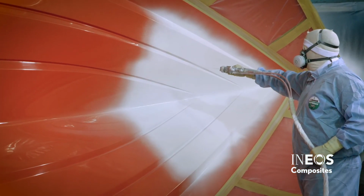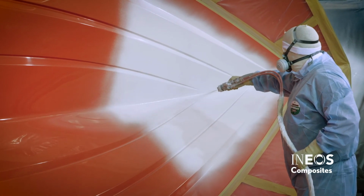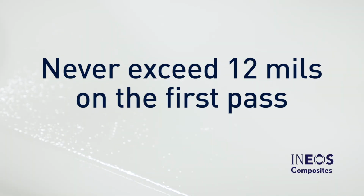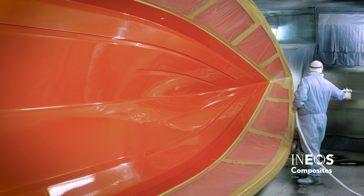Spraying the first pass of gel coat is the most critical. The goal is to completely cover the mold with gel coat, creating a coating thickness of 8 mils on the first pass. You should never exceed 12 mils wet on the first pass, or air can become trapped in the coating, causing porosity. Gel coat could be sprayed 18 to 36 inches away from the mold.